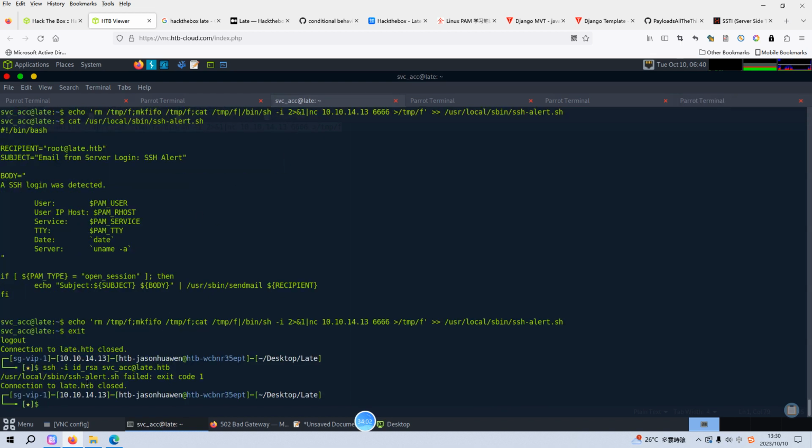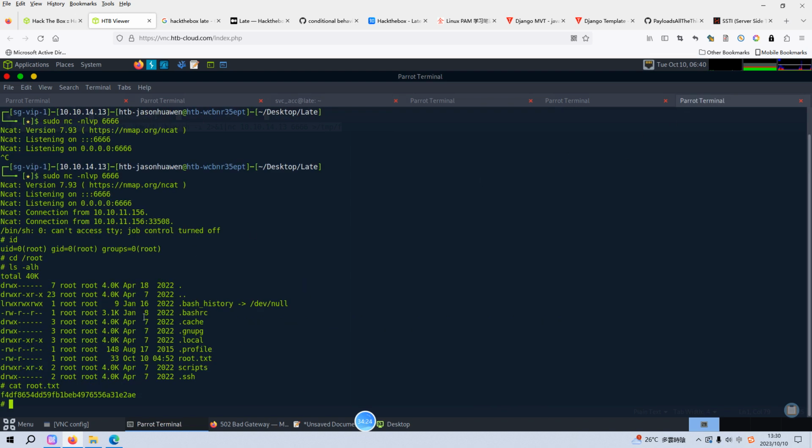As you can see, the only difference was that this time I used the hostname rather than the IP address. I exited the SSH session, and then I immediately got the root shell.